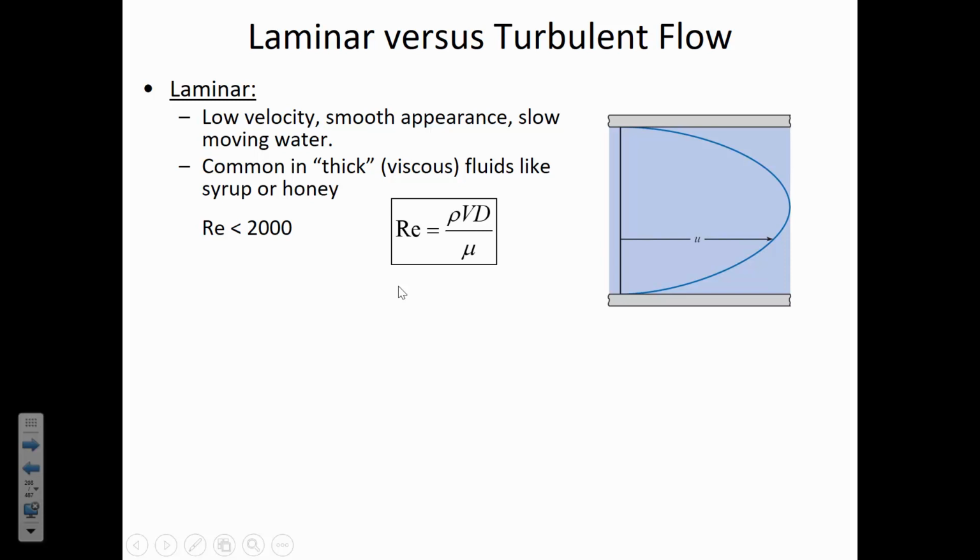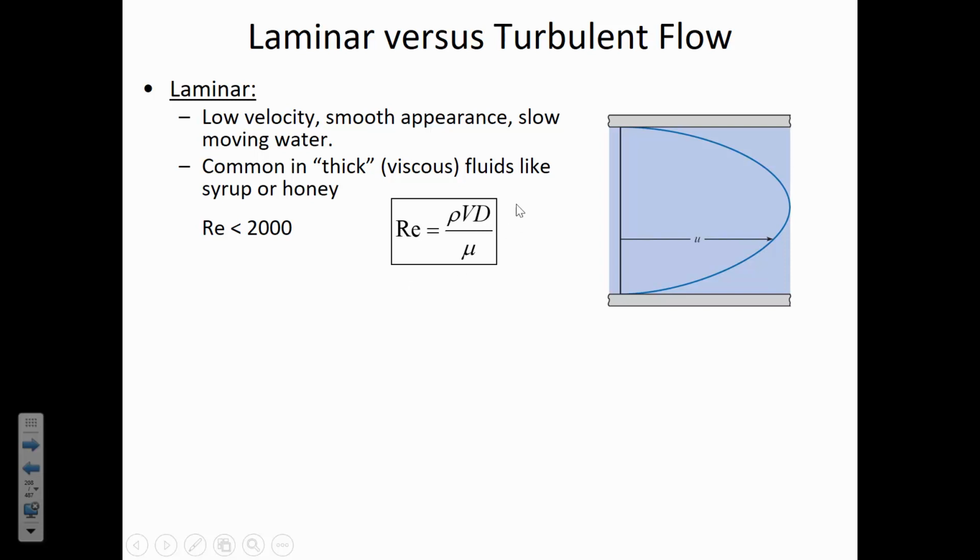Another is, if you remember kinematic viscosity, remember that kinematic viscosity is absolute viscosity divided by density. And so with that definition of kinematic viscosity, another way we can calculate the Reynolds number is the velocity times the diameter of the channel divided by the kinematic viscosity. And this is usually the one I'll use just because it's one fewer variable. The kinematic viscosity takes into account both the viscosity and the density.